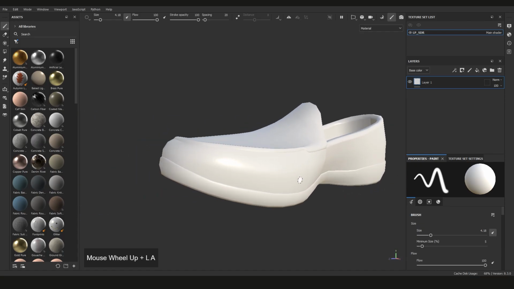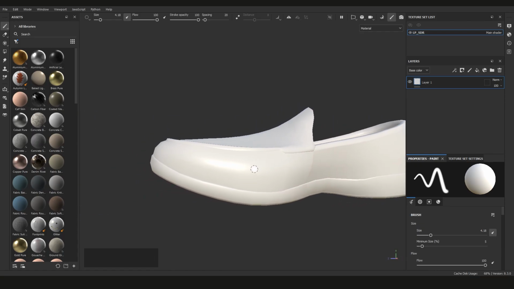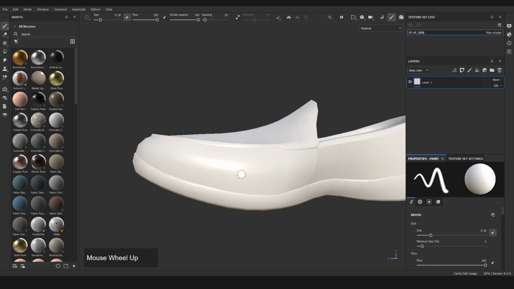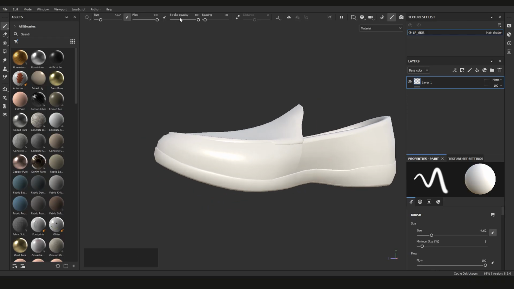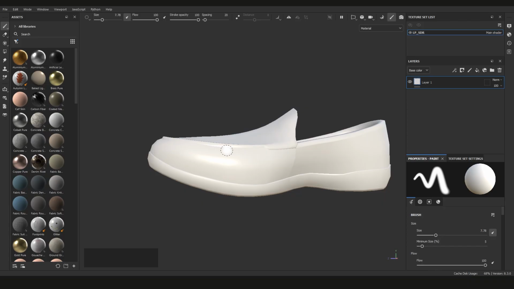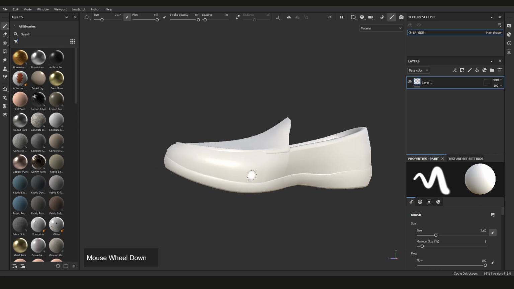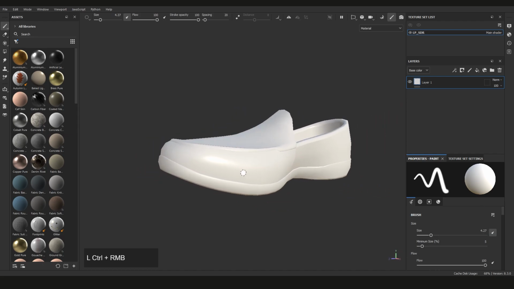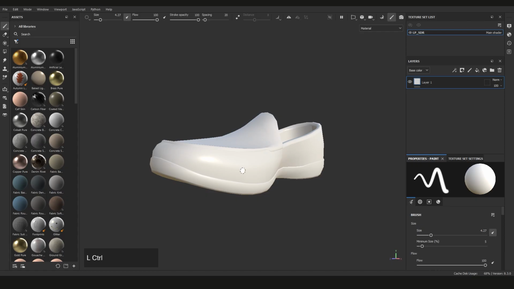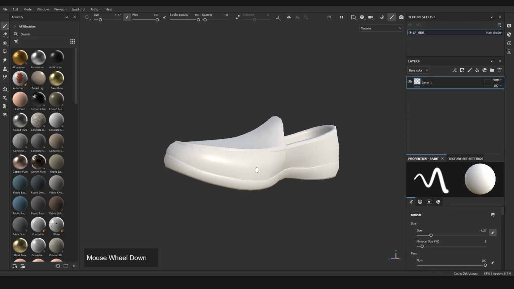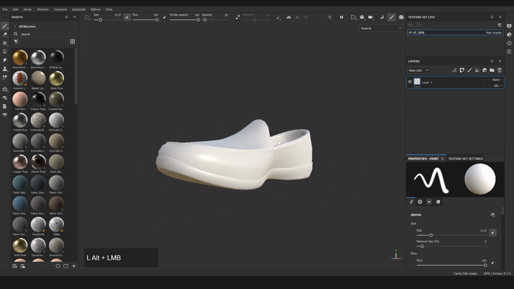And one thing that's really going to throw you guys off is we have the brush out at the moment. Okay, this white thing. If we hold down Control, right click and drag left to right, that will change the size of the brush. You can see it here as well. And if you drag up and down, that will change the softness of the brush, and you can kind of see it here, and on the brush itself. So that is definitely something you're going to have to get used to. And if you just hold down Control, you get all of these here that tell you what's happening. So there's that as well. But yeah, that's probably the weirdest thing in Substance. But we will get to that in a second.